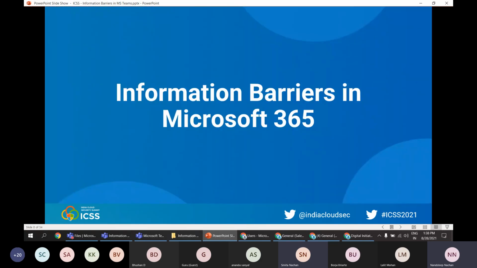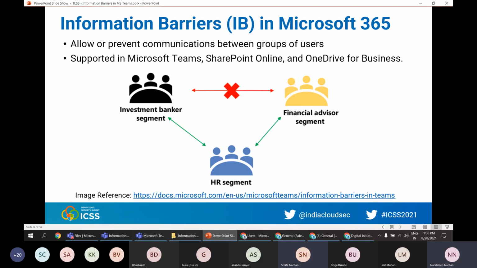Now let's see information barriers in Microsoft 365. Microsoft 365 enables communication and collaboration across groups and organizations, and supports ways to restrict communication and collaboration among specific groups of users when necessary. This may include scenarios where you want to restrict communication and collaboration between two groups to avoid a conflict of interest occurring in your organization. It may also include situations where you need to restrict communication and collaboration between certain people inside your organization to safeguard internal information.